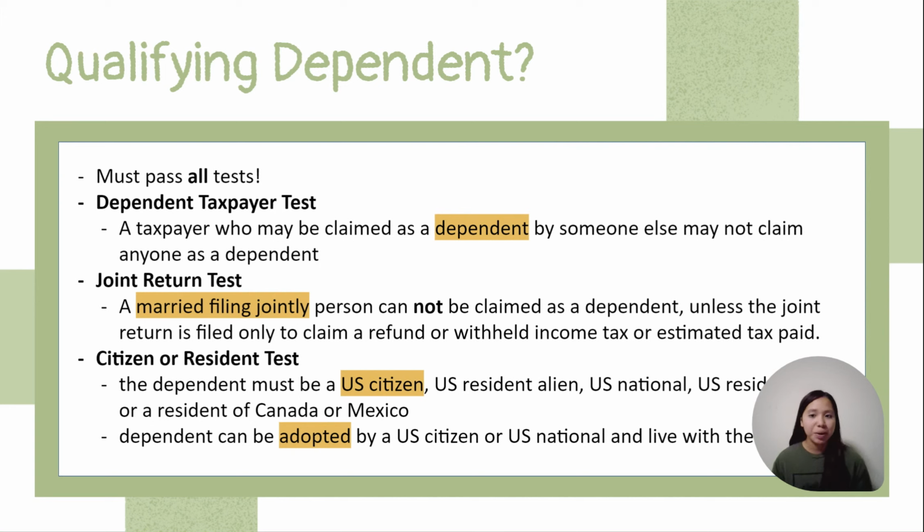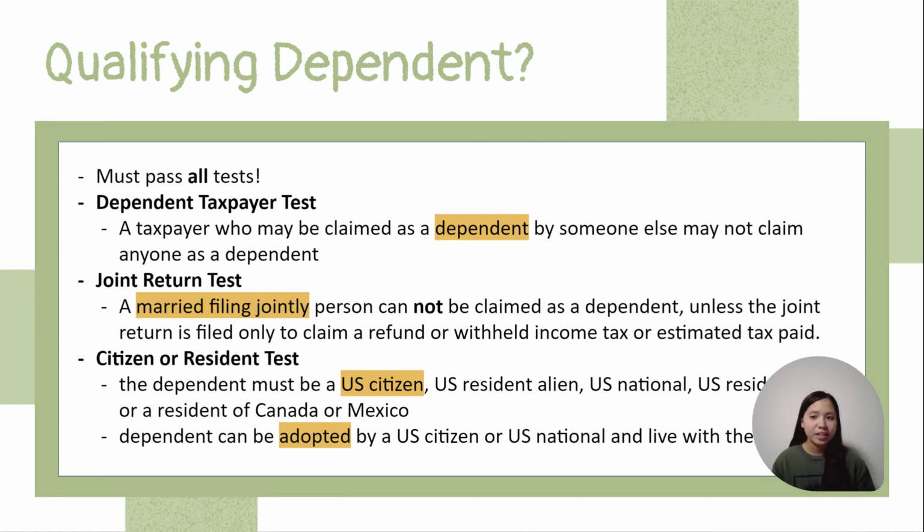The dependent taxpayer test is a test to see if the person being claimed as a dependent can claim anybody else. A taxpayer who can be claimed as a dependent can't claim another dependent on their tax return if they fill out a tax return. That's basically to ensure that if you can't support yourself, why would you be able to support another person? Because I'm a high schooler, I would be claimed as a dependent on my parents' tax return, meaning that I cannot claim another child, if I had one, on my own tax return if I filled one out.